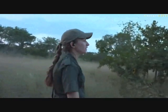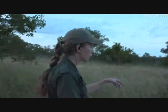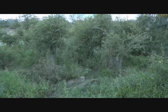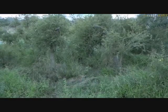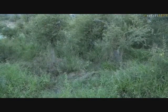Okay, while we carry on trying to go back because it's getting dark and we don't want to be caught up walking in the dark, let's go back to one of our favorite characters and let's see what she's up to. I can't even speak. Well, she is literally trying to get every iota of this terrapin down her gullet.